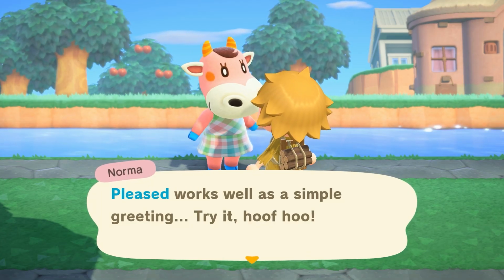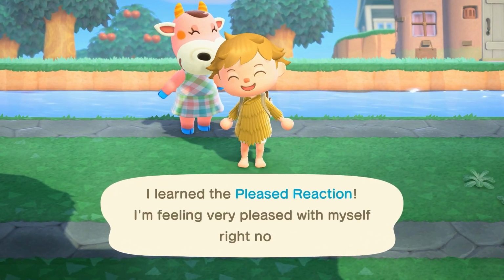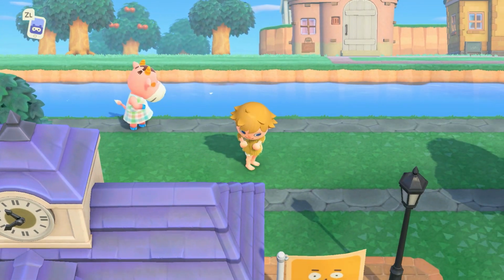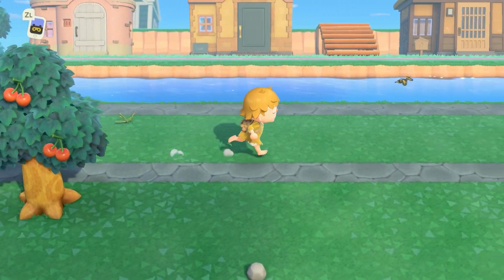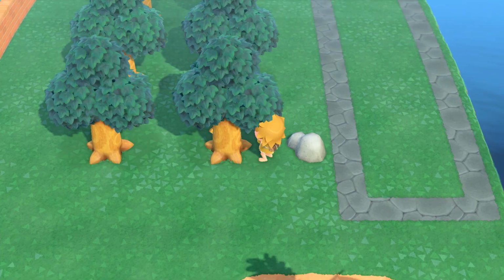One of the things I'm doing is getting a decent amount of reactions today as well, just from all the time skipping. If I happen to walk across the path of the correct villager, I get a new reaction, which is something I wasn't really counting on. I'm excited to see how many of those we end up with. Time to do our trees.